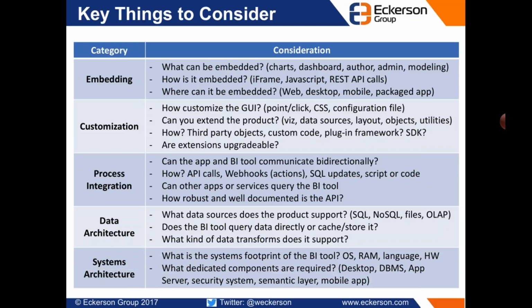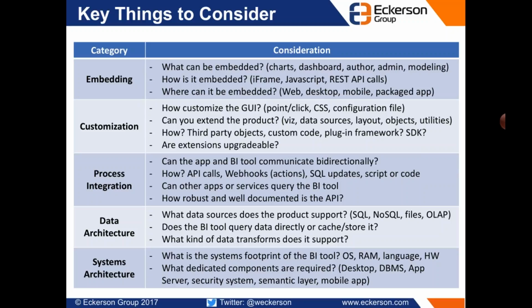From a systems architecture, you need to know what the footprint of the BI tool is. Is it heavyweight or is it lightweight? What kind of operating system does it require and run on? What are its RAM requirements? What language was it written in? What hardware does it require? Also, are there any dependencies? Does it require a desktop tool to do authoring? That will eliminate the ability for you to offer self-service analytics inside of your tool, your host application. Does it require its own database, or is that optional? Does it require its own application server, or is that optional?